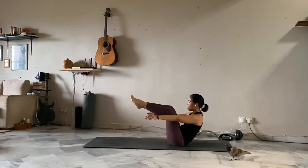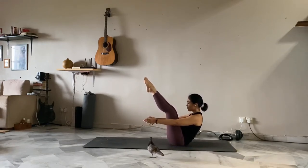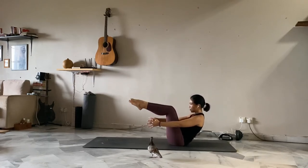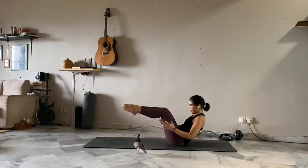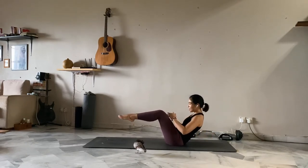to your boat pose. Bended knees or straightened legs, your choice. 5, 4, 3, 2, and 1. Bend your knees. Alright, we're going to go to your Russian twist now. You want to get your knees bent, twist over to your right side, and then to your left. Okay, let's go for 8, 7 rounds.